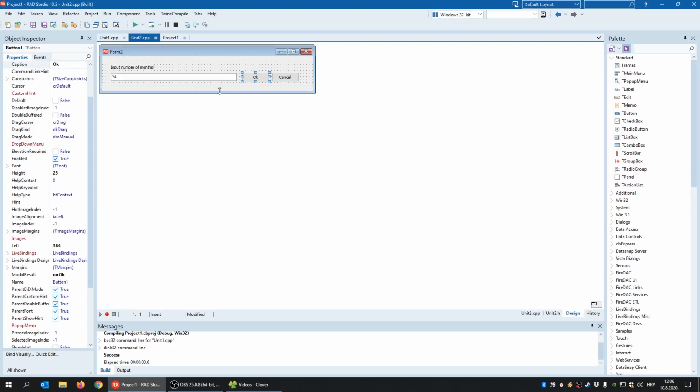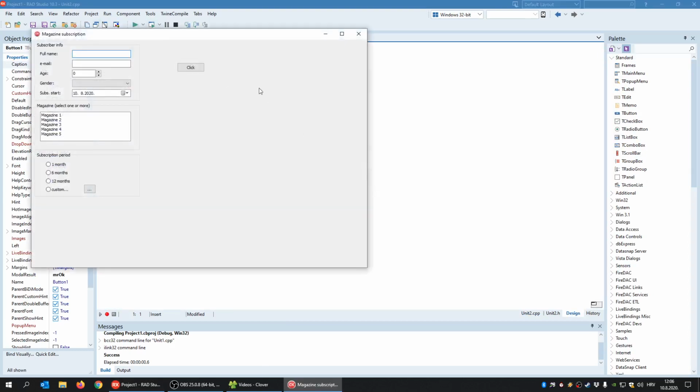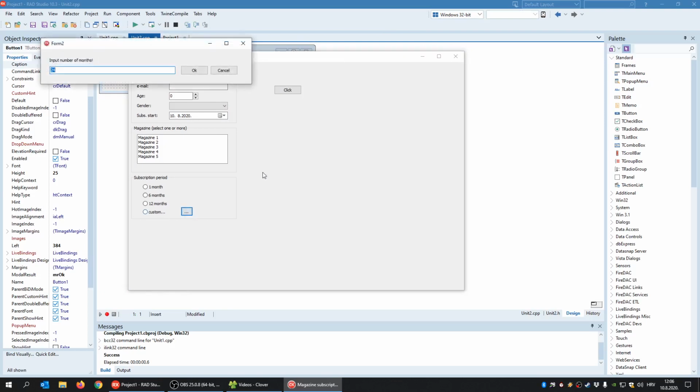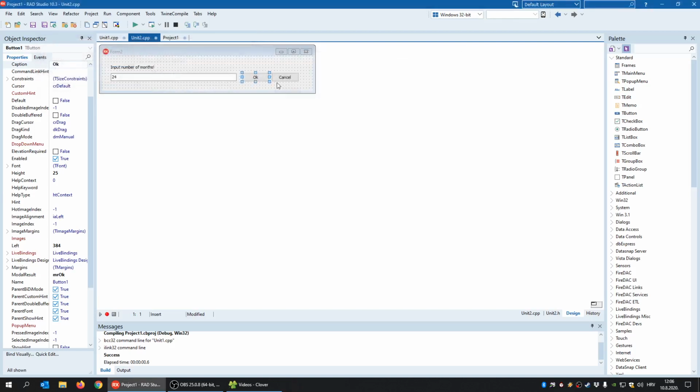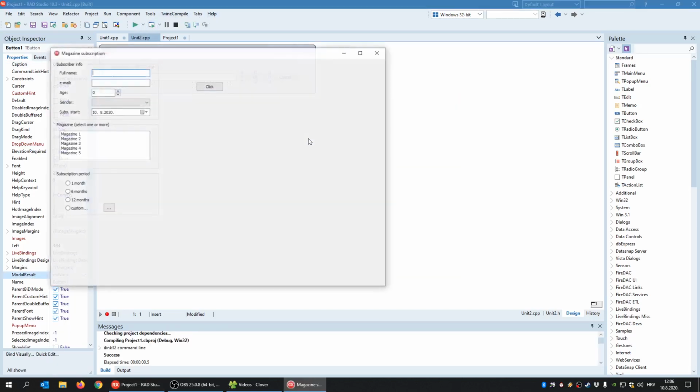Also notice that when I show the dialog, after I clicked neither this or this, the dialog closed. It automatically closes because you specified a value for some model result. If this was none, then it would not close.